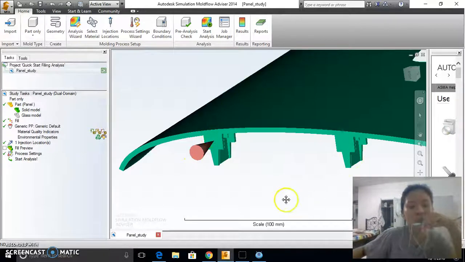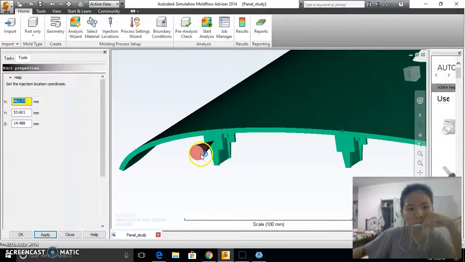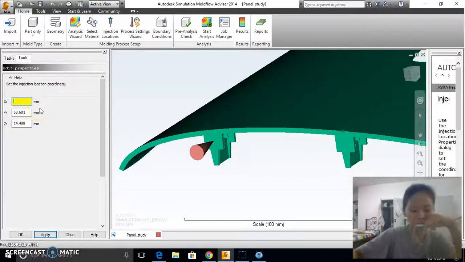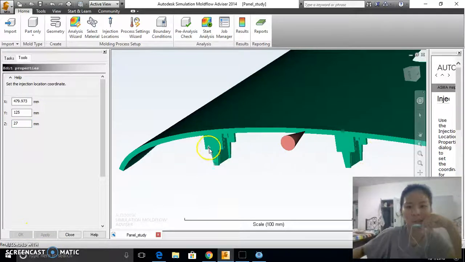This area. But we need to set the actual location, so just double click and then it will lead us to this edit properties, and then you can insert the values 480 for the X and 125 for the Y and 27 for the Z axis, then click OK or apply. You see how the red cone moves from here to here.